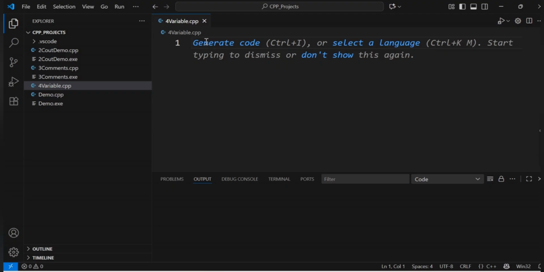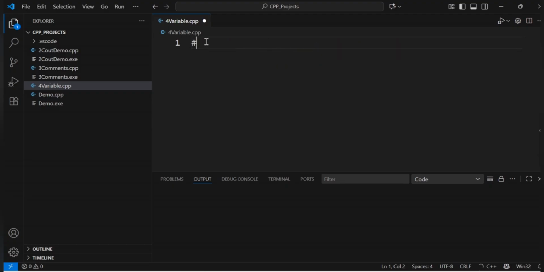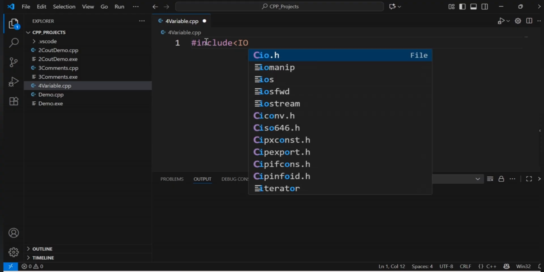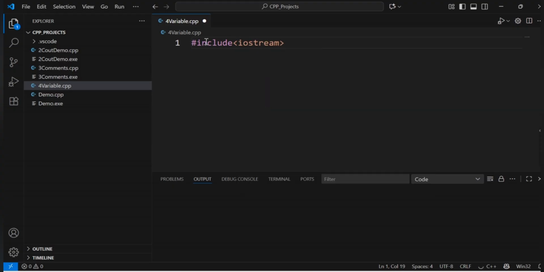Now first I will have the header files here. So I will say here #include <iostream>. Then we will say here using namespace std; ending it with a semicolon. Then the main function we need to provide here, which is int main(), round brackets, opening and closing curly brackets, and here we will say return 0.